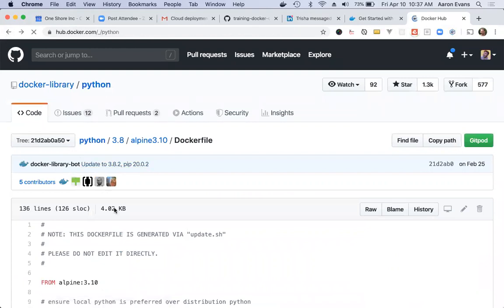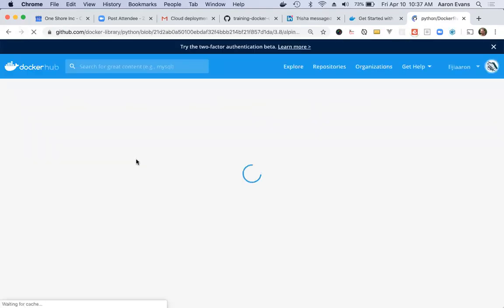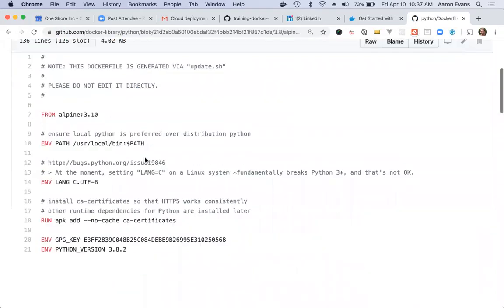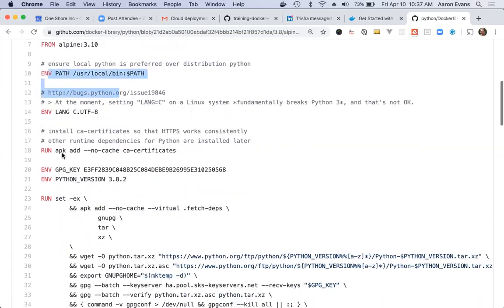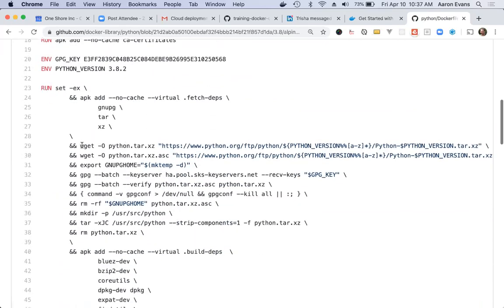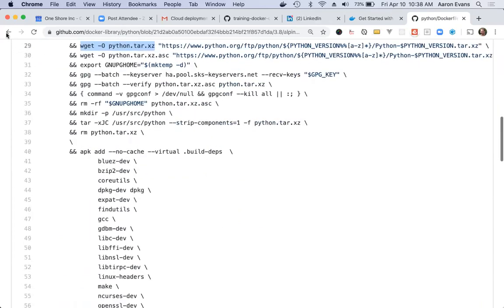Well, we don't need to look at the, let's look at the Dockerfile. Here's the Dockerfile. A Dockerfile describes your Docker image, and it's how you build it. So it says FROM alpine:3.10, so using the Alpine Docker container as its base, build this image from that one. It sets the environment, and then it does apk. So what it's probably going to do is download Python and run it. Let's not look at this one though.